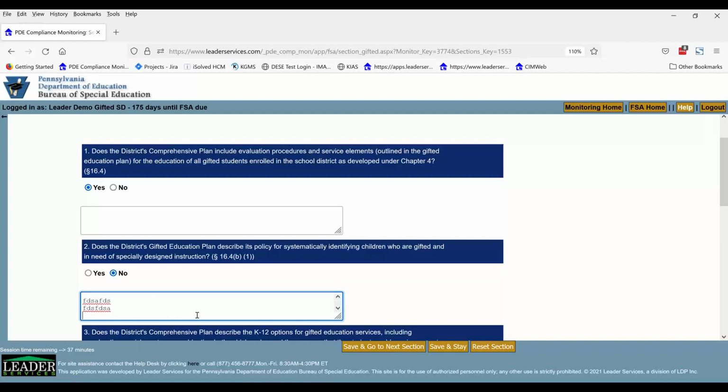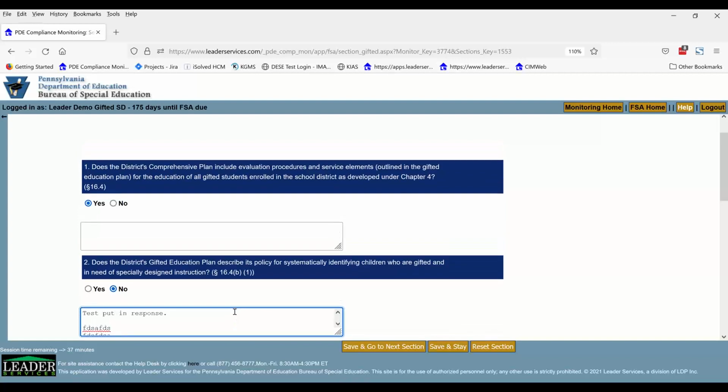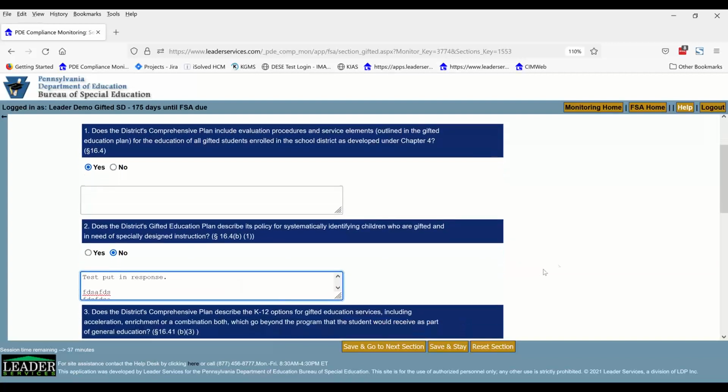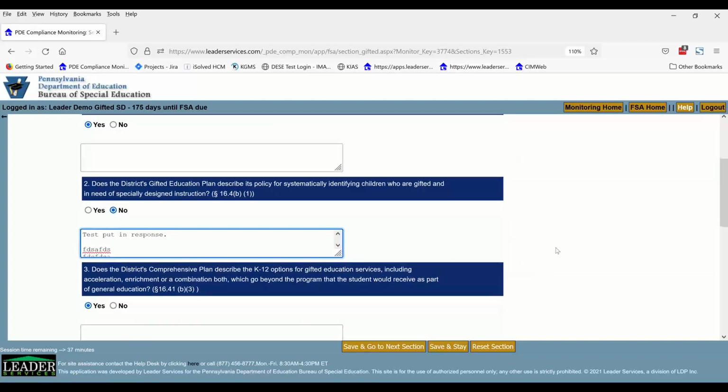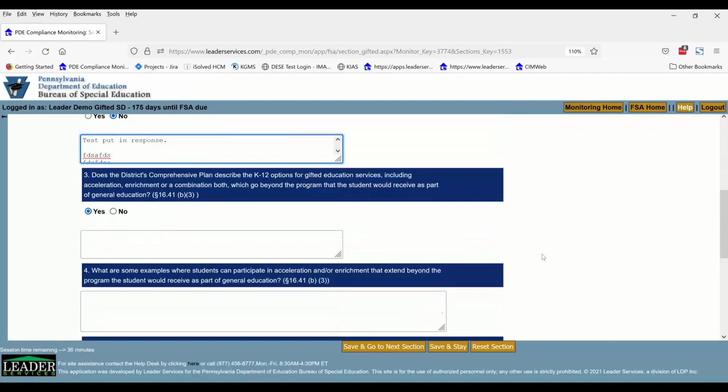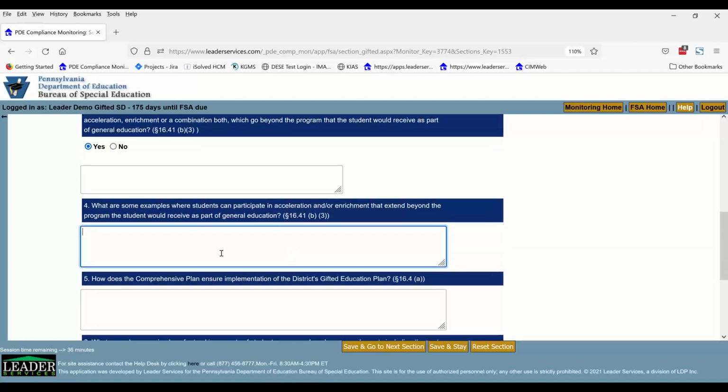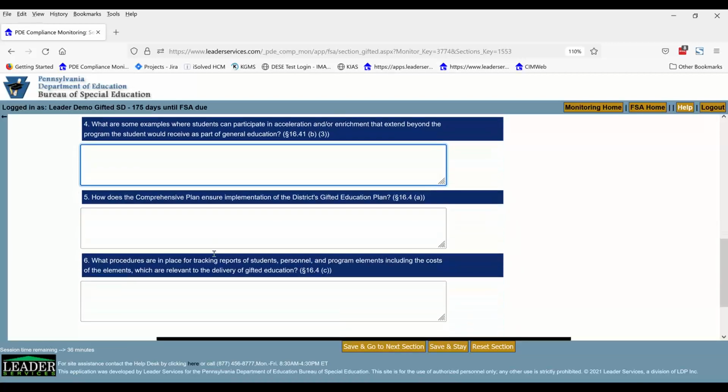As I type in a few more lines, a scroll bar automatically appears, so you can fit in more information if you need to. You would go through and answer the different questions, or in this case, there might just be some open-ended text boxes that you are going to fill out.